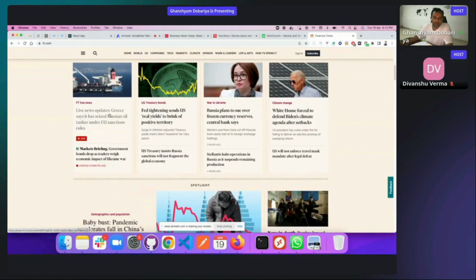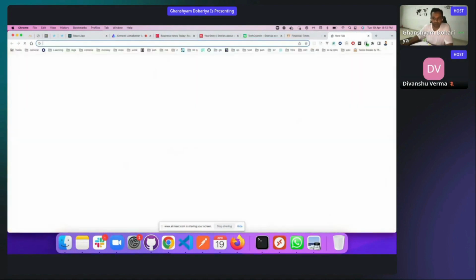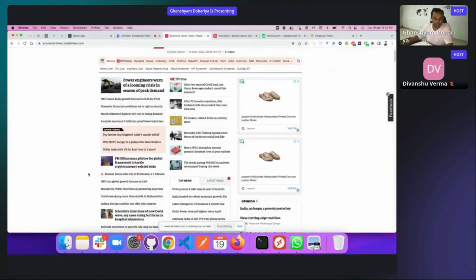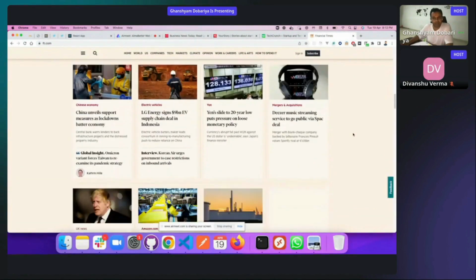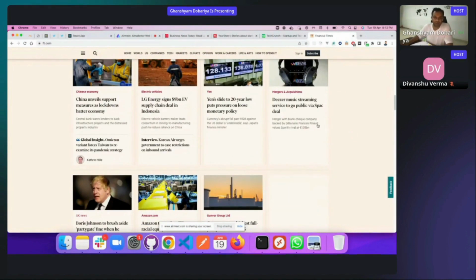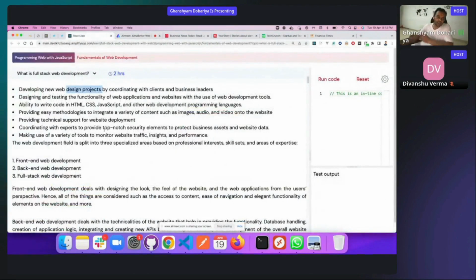Now you open this web app anytime, in the night or during the day, and your reading experience here will be a little bit better, or more niche, compared to the normal websites we see in India. Look at here, no one will be very interested in reading 111 sentences here, and that also with a white background, right? But look at this experience, look at this design. It is something better than the normal way of representing information. So the very first thing is designing the web project: how it will look, how it will function, and how your end users will interact with the system. All these things come under designing.